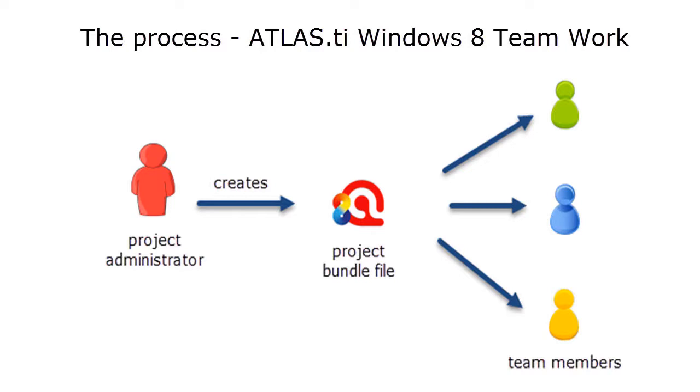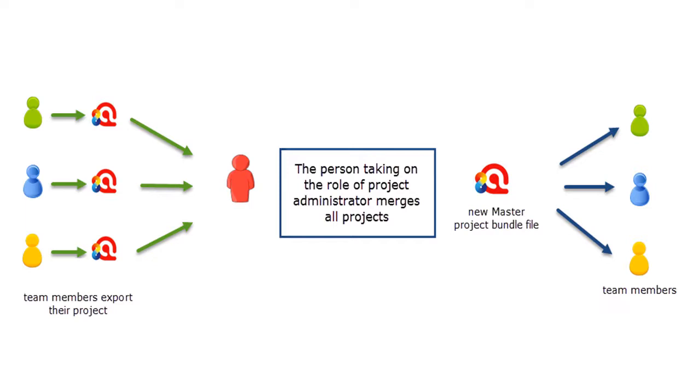The project administrator is setting up the project, creates a project bundle file and distributes it to all team members. Once they're done working, they export their project, send it to the project administrator or make it available, and she or he merges the project and distributes a master file to all team members.